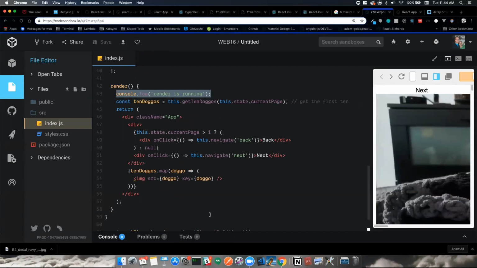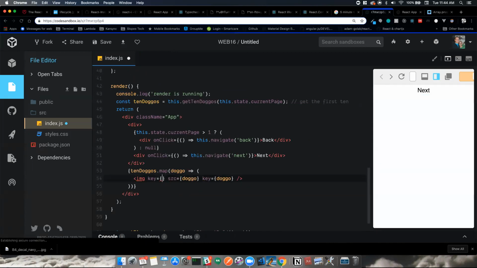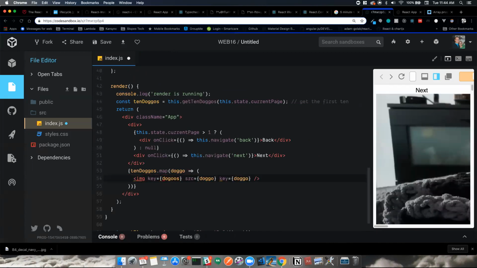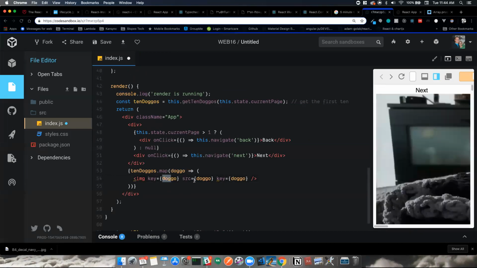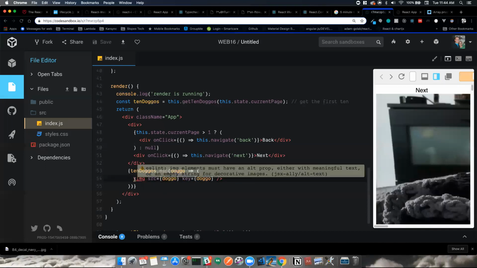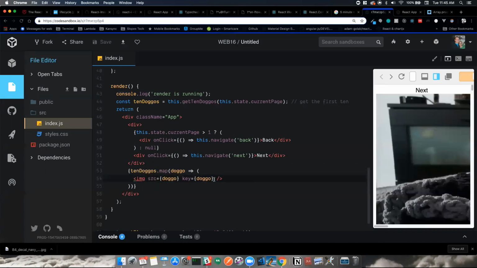And then we need a key on here. So we'll do our key, we'll just do our doggo. Okay, we've got our key, that's our source, and, oh, we do have a key, just kidding. All right, it's going to tell us we want an alt prop, that's what the squiggly line's there for.